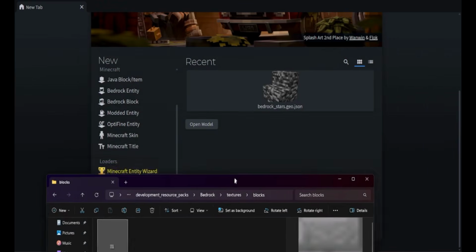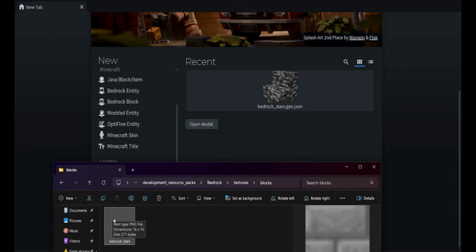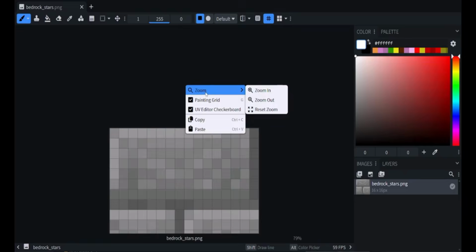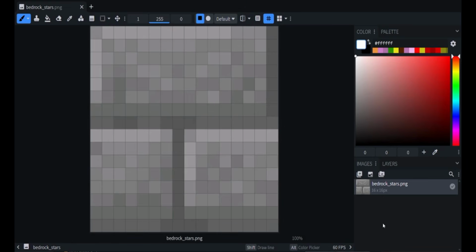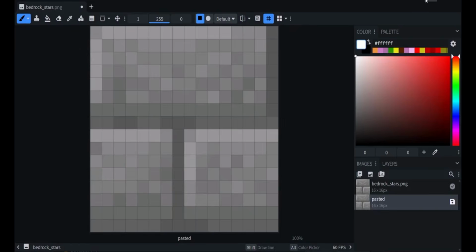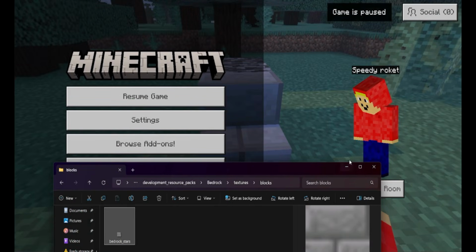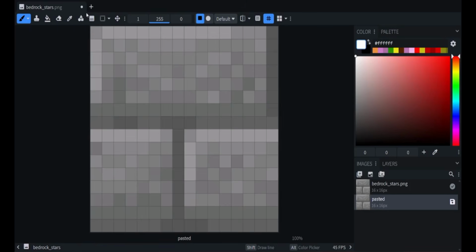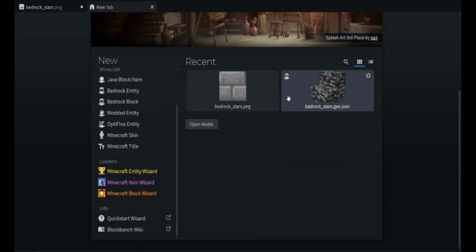But what we can do is we can edit pictures in Blockbench by dragging and dropping into here. We can right click, zoom, reset zoom. Then we can Control V. Then we can go into Blockbench here. We can add one.